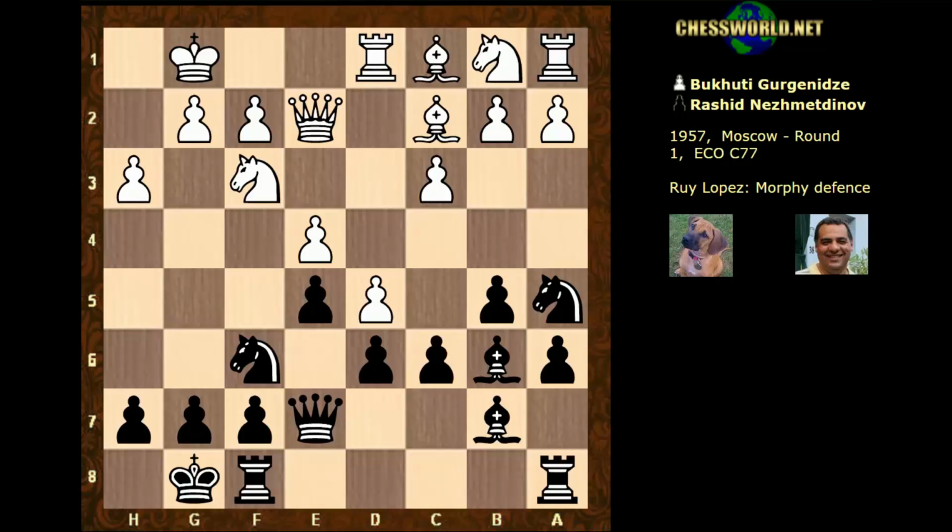White takes on c6, and we have the knight coming back anyway. Knight takes c6. And now this potentially dreaded pin, because this bishop's over here. So is this an annoying pin or what? Well, black simply plays h6 here immediately.